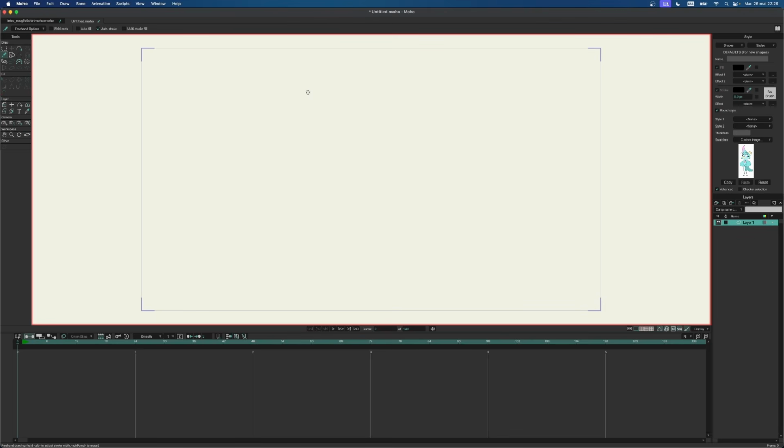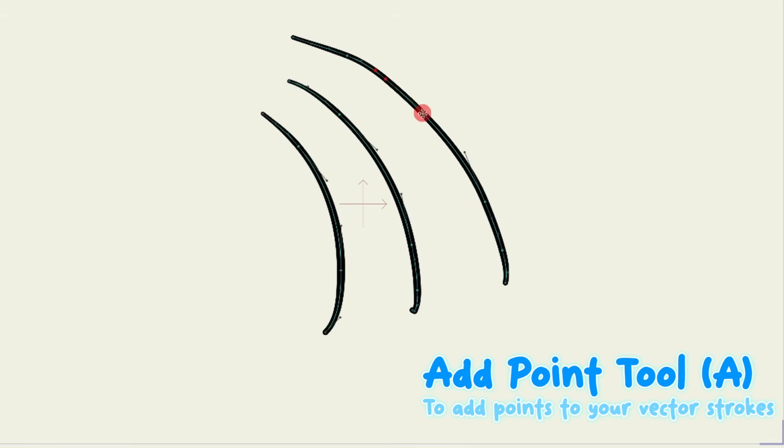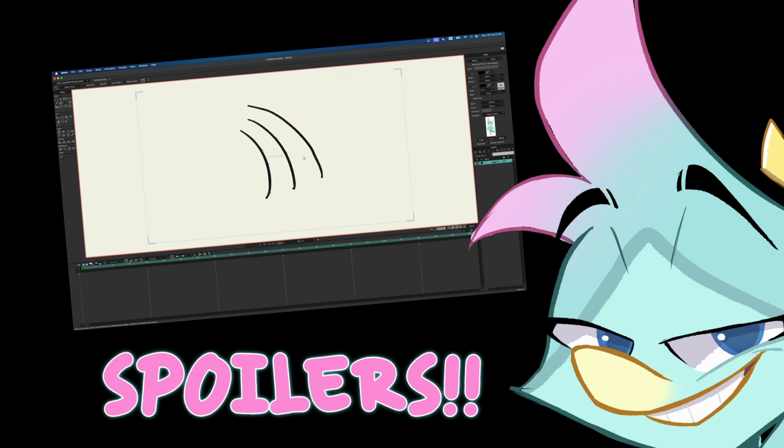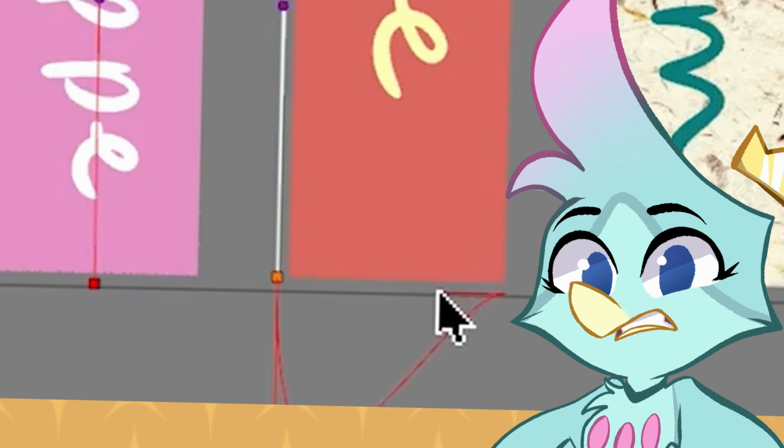Okay? Another thing that is important to know once you have lines that are already drawn is that you might want to add or remove some of these vector points. So to add the points, you can click on the Add Point tool. The shortcut is A, and it will allow you as you click to add more vector points. By the way, this is like for the future you, but you know how in Harmony you have to draw a shape and then give it a deformer to deform it?